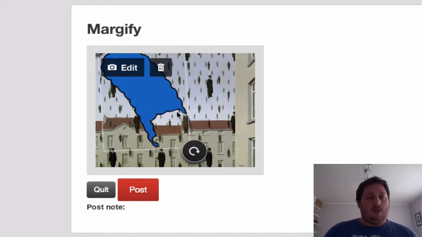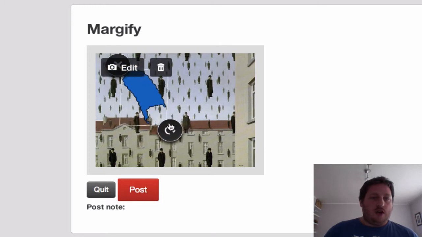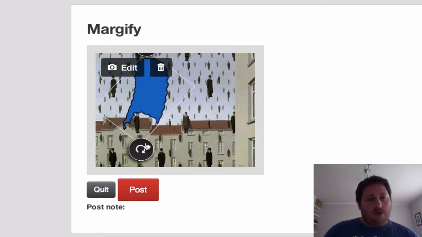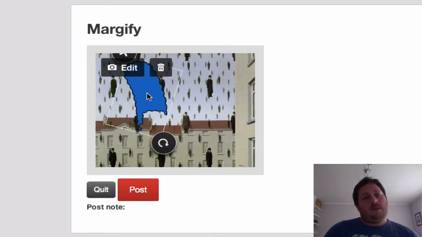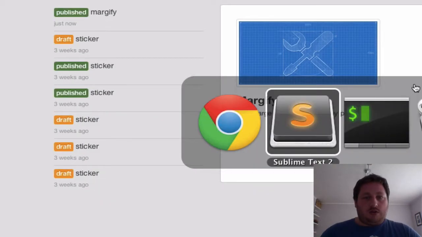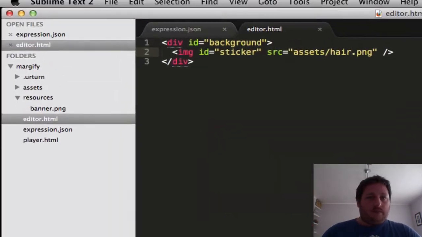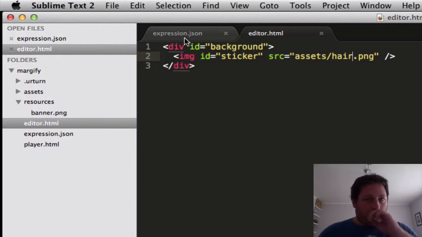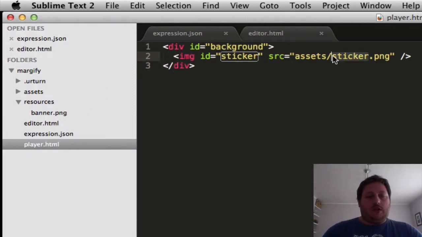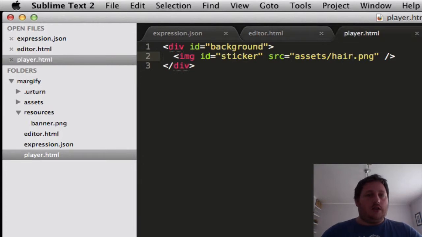And you can see that we can. Our hair works absolutely fine. We can scale it up and down. We can rotate it. Let's quit this out so we know that that works. So let's just change out the hair inside our player as well.